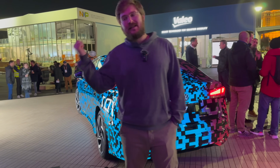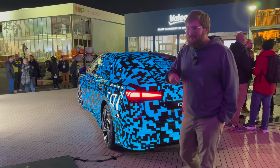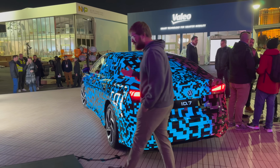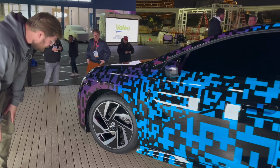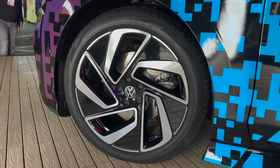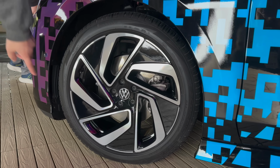So let's talk numbers. They claim 700 kilometers of range in the WLTP cycle. That probably will be close to 300 miles in the EPA US version. I don't know exactly, but let me show you around the front of the car while we're looking. Really nice, sizable rear door, typical door handles like the ID.4, you go in and squeeze them under there. This one's probably on 21-inch wheels or 20-inch wheels. Can we tell? Let's see. Scorpion, not really seeing it. Are you, Alyssa? 0921, does that mean anything? No, right here, 20s. Nice.